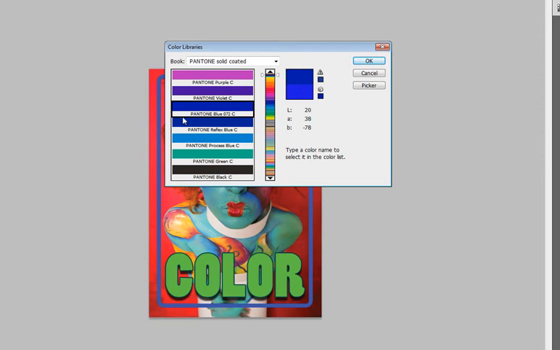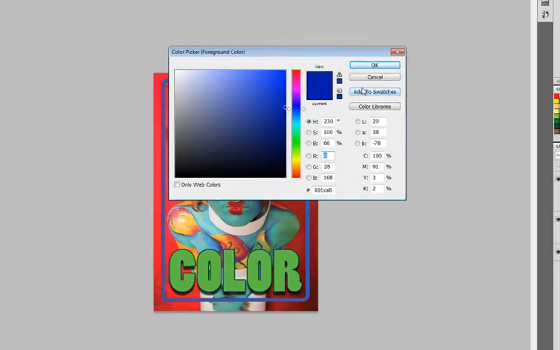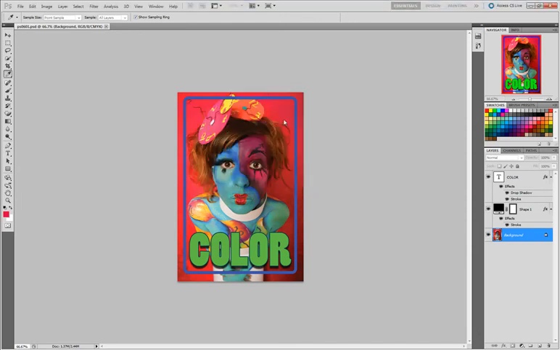And you could use that as an additional ink color on your press if you're printing it to achieve that color. Now I'm clicking back on Picker. If it's important to you to demonstrate to somebody the colors that you can accurately reproduce, you can also go under View, turn on the gamut warning directly in the color picker. And you can see the colors that just aren't going to happen based again upon your color settings. So if you had newsprint selected in your color settings, you might see more gray appearing in the color pane than if you had coated paper, which can produce color a little bit better.